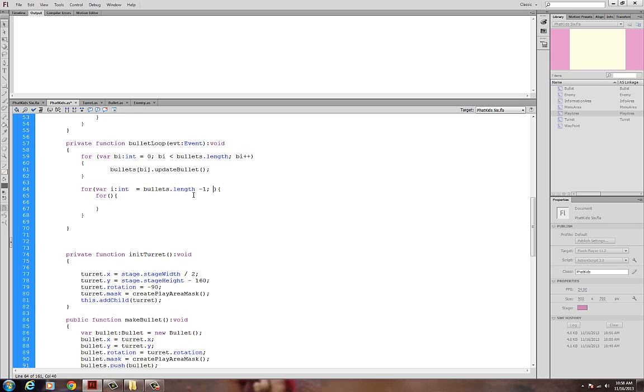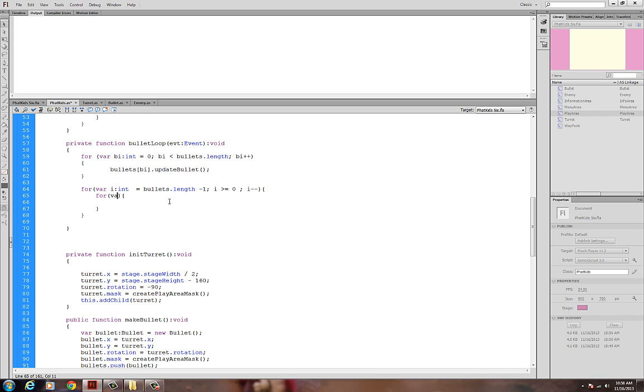It's going to start at the end of the array, and it's going to move backwards. To make it move backwards, I need to stop it when I hit 0. So we'll keep doing this as long as i is greater than or equal to 0. And each time I do this, instead of incrementing it, I am going to decrement it. So I'll start at the very end: i is equal to the length of the array minus 1, i is greater than or equal to 0, and then i minus minus. Remember, 0 is the first index of any array. So starting at the greatest index and going all the way back to 0.